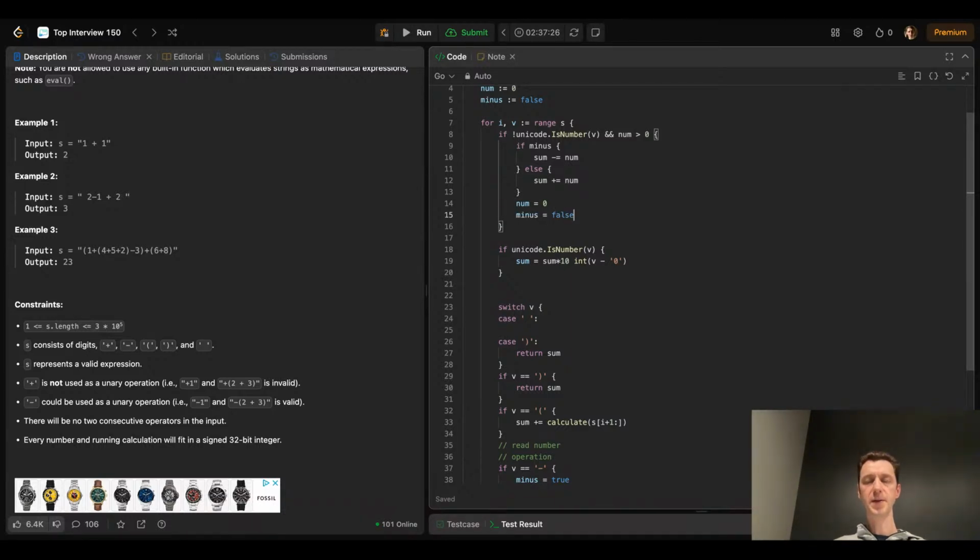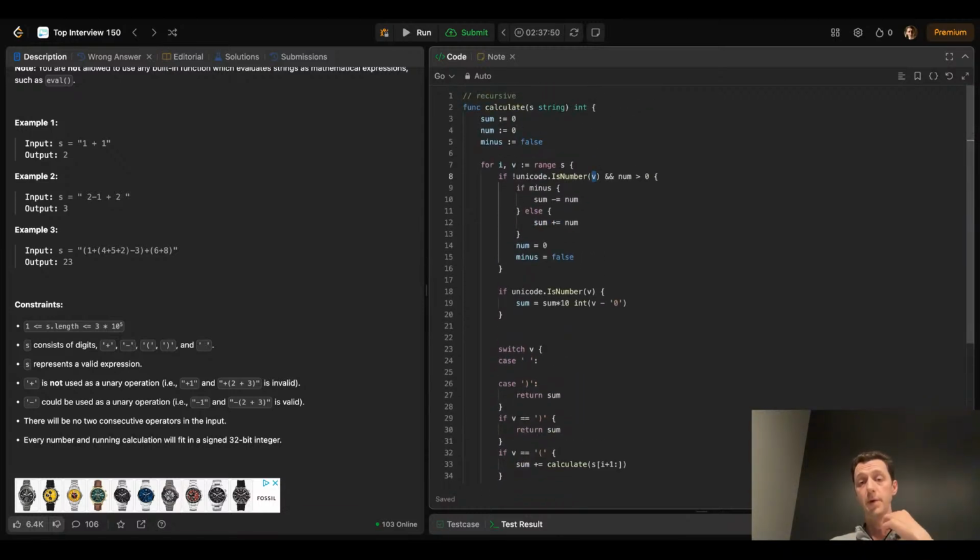Yeah, we need to reset these two. Wonderful. And by the way, we still need to process that value that we got.